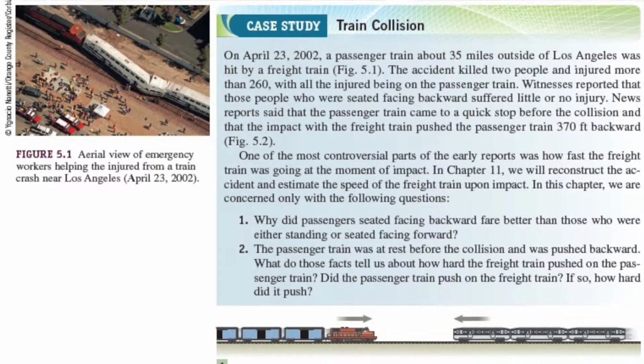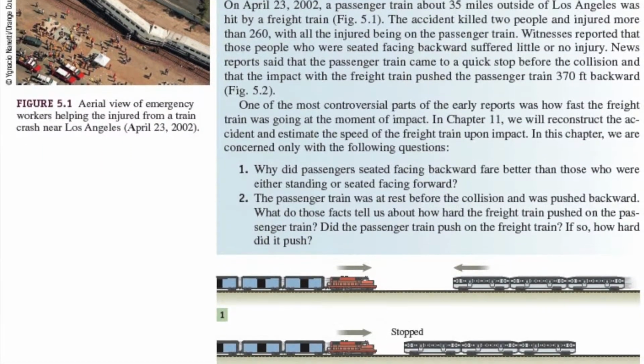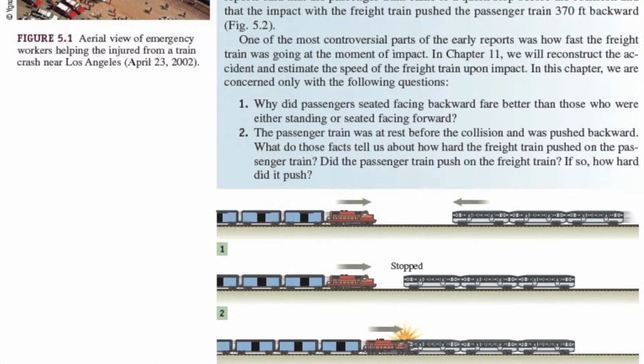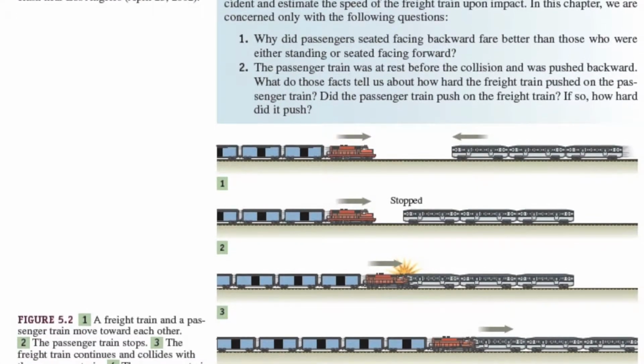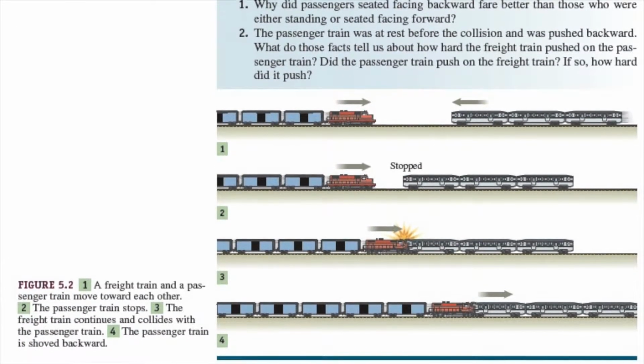Each case study applies physics concepts to some human experience. Now that might be something that's happened in the news. For example, in Chapter 5, I wrote a case study based on a real train collision that took place in Los Angeles. Sometimes I use the case studies to talk about the historical discoveries made in science.